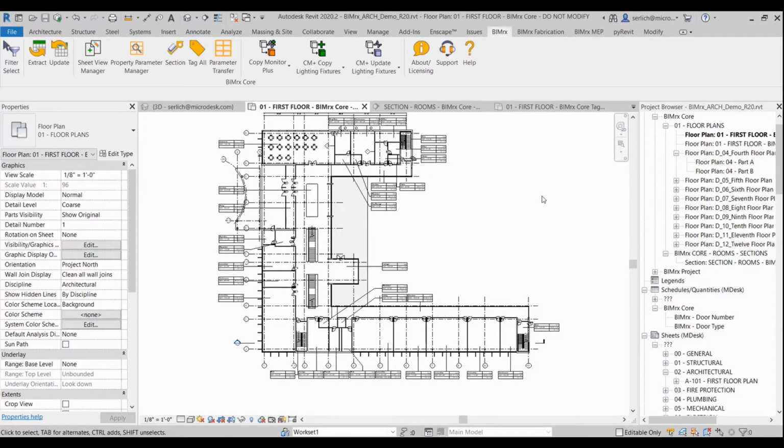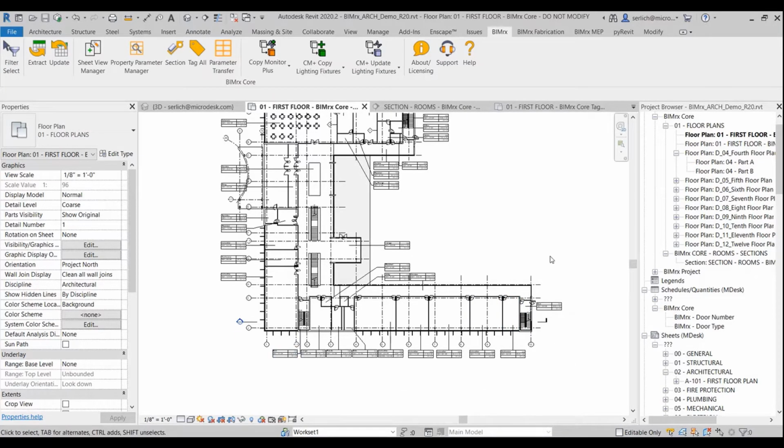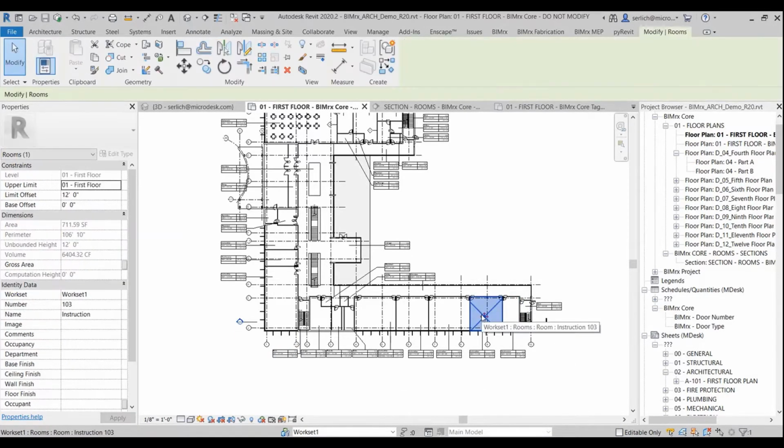One of the biggest issues I have is managing rooms in my model. And rooms are a really crucial part of your building information model because it hosts a plethora of information that you need for coordination, right? It hosts information like the number, the finishes, so on and so forth. And the problem with rooms is they're elements that are defined by other elements in my model, like my walls, my ceilings, and my floors.